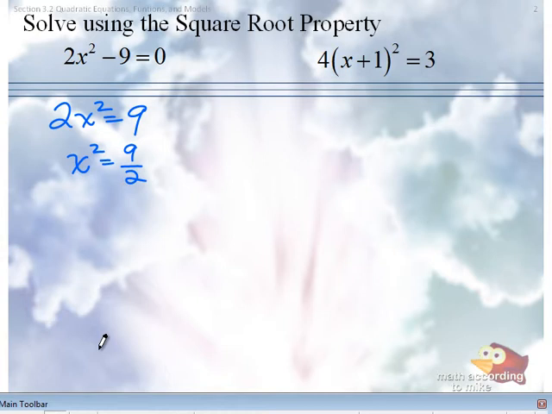Once your perfect square is isolated, take the square root of both sides. And remember, whenever you take a square root of an equation, include a plus or a minus.